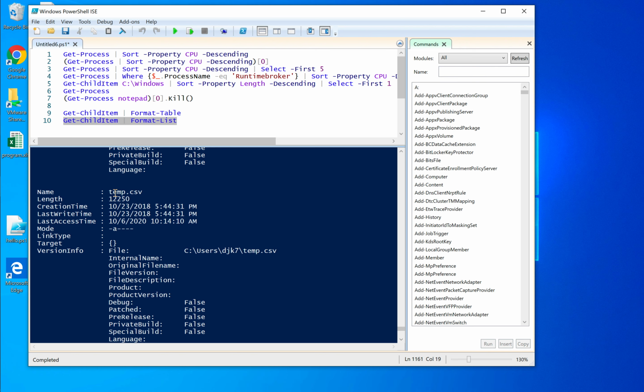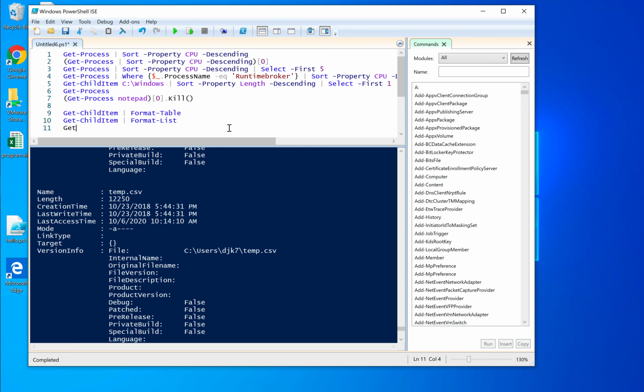And this actually reveals something that happens with format table, and that is that objects oftentimes have many properties, but the properties shown get truncated based on the width of the window or something like that. So there may be other things that are there, and format list is one of the things that'll show you more of the attributes that are available.